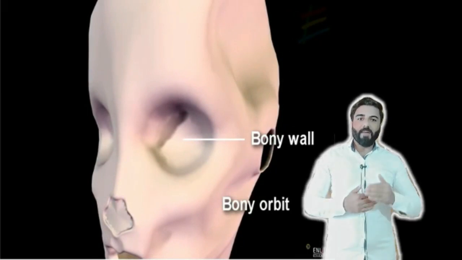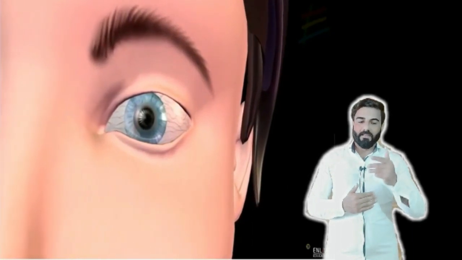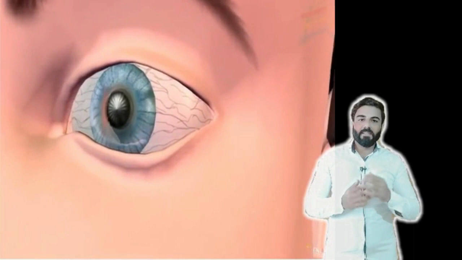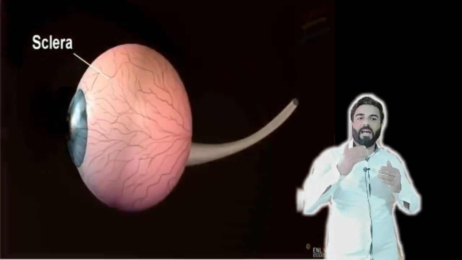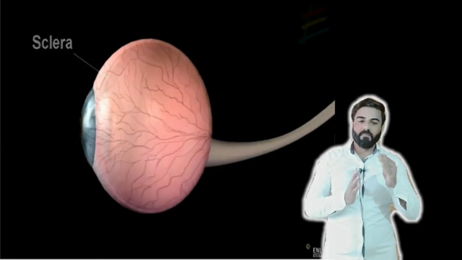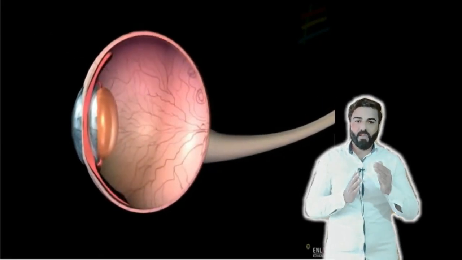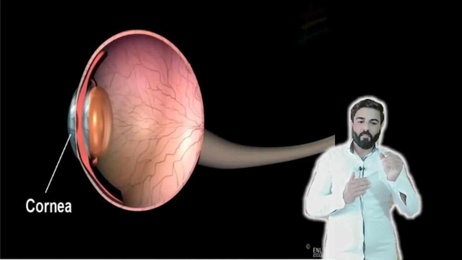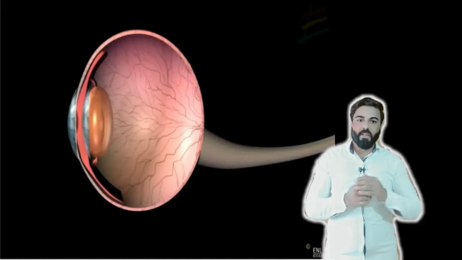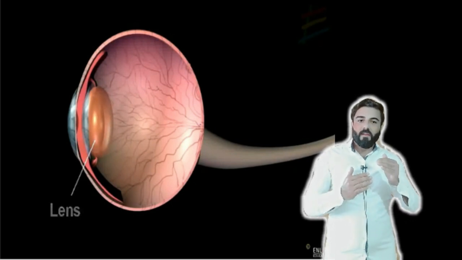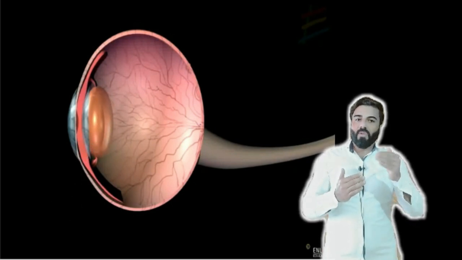The capsule of the eyeball seems to have three layers. This is your capsule and it seems to have three layers. This thick, tough outer layer is called the sclera and serves to protect the delicate structure within. This is the sclera. This transparent bulging portion is called the cornea. There is a crystalline lens within the main part of the human eye.